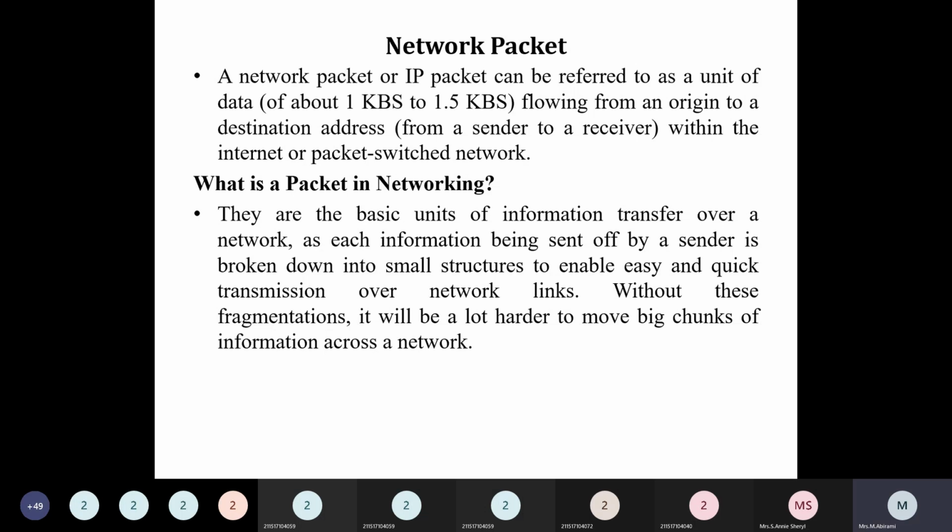So a packet means the data or messages are divided into small pieces of data. It is called a packet, isn't it?